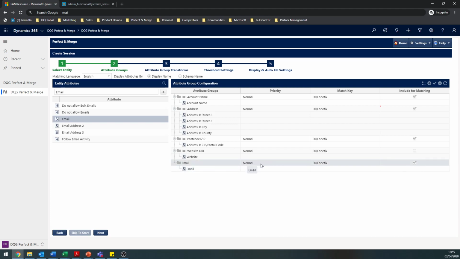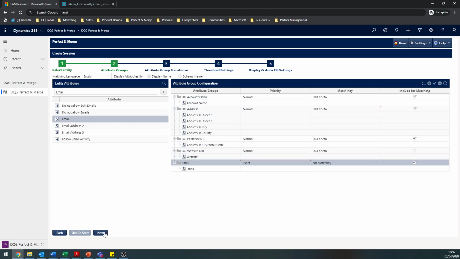So we might want to use an exact match, where we say there's no match key, and we just want to use string on string value, and we want to say that it has to be exact. And now email string to string must be exact. However, with account names, we might use a DQ phonetic algorithm, which has been developed over the past 25 years in order to help you to increase the number of matches that are found in your CRM system. So here we've defined the criteria that we want to use for matching.